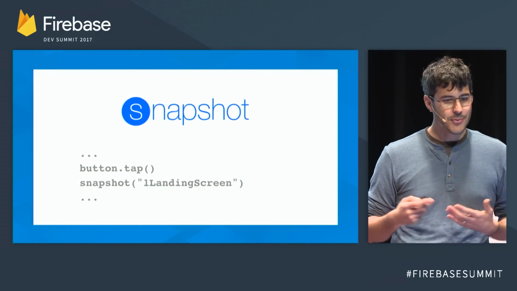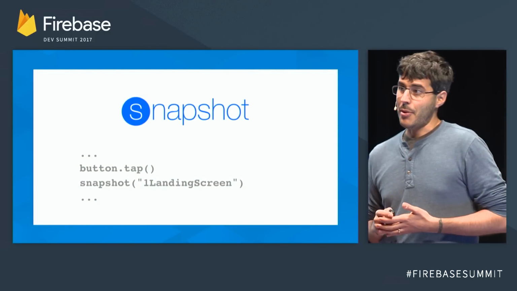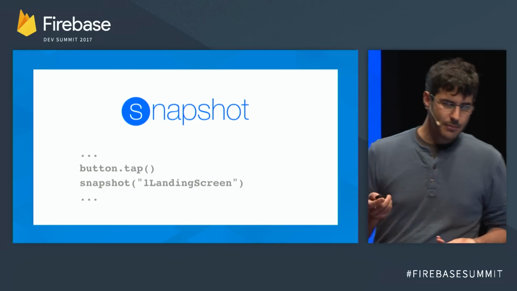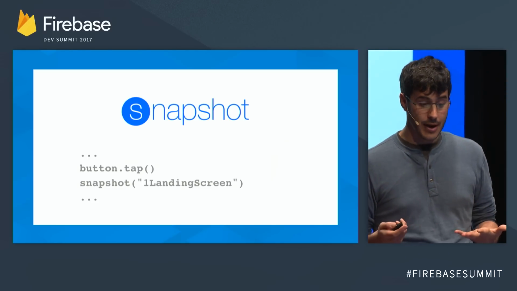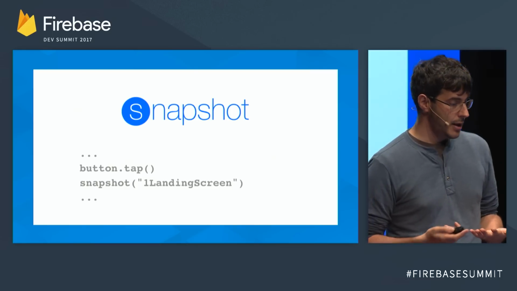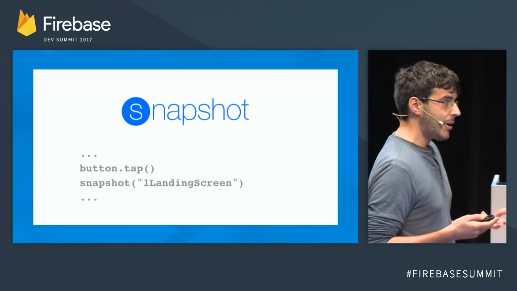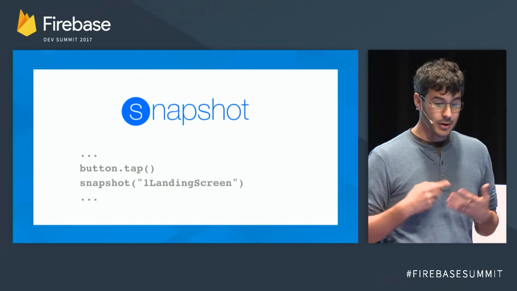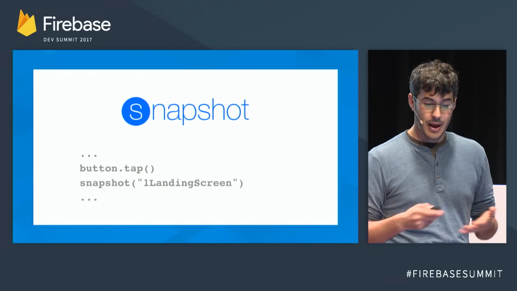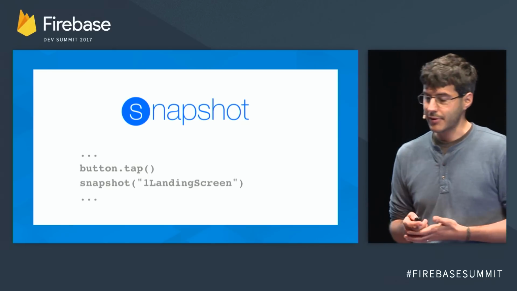So there's this one tool that we wrote called Snapshot, and we built that to automate the whole process for you. To use it, you basically just tell Snapshot how to navigate into your app and where to take screenshots. It will then iterate through all the languages, all the devices, and generate those screenshots for you. Finally, it'll collect them into a folder and upload them straight to iTunes Connect using another tool called Deliver.